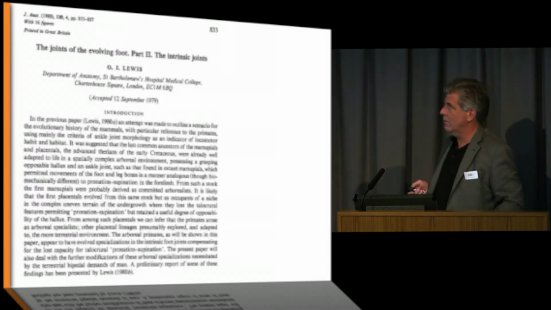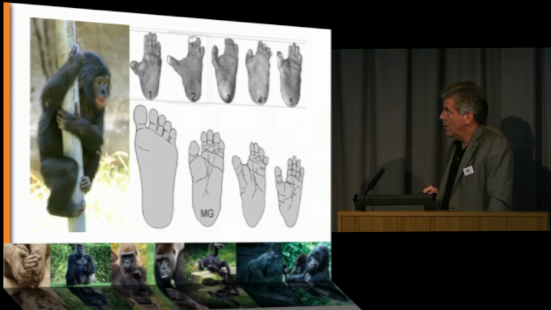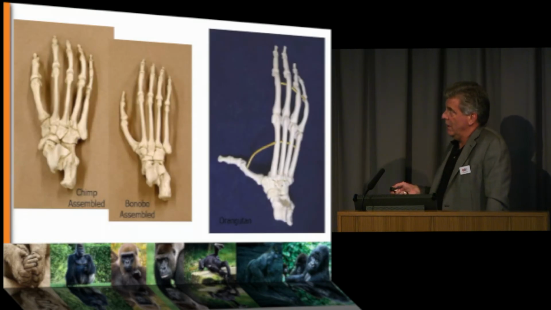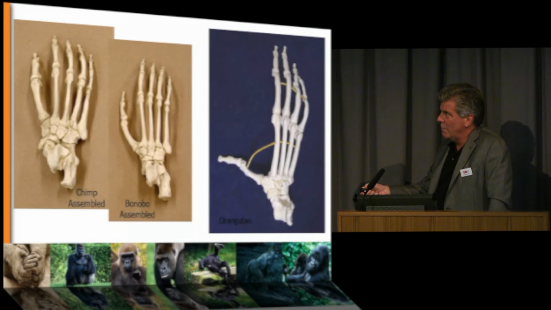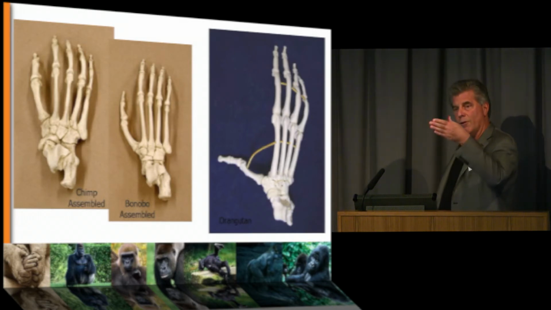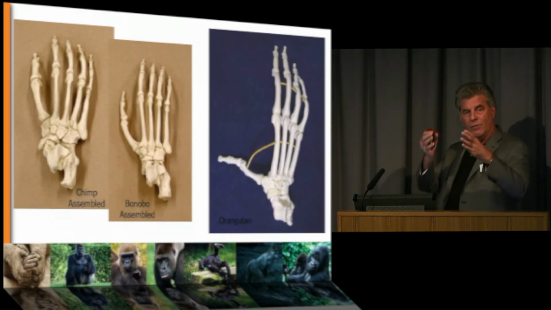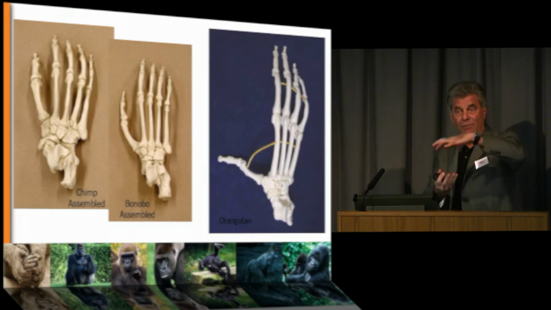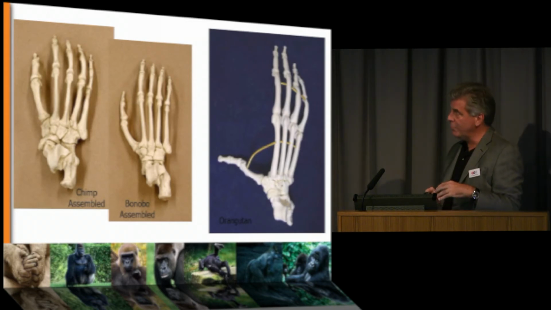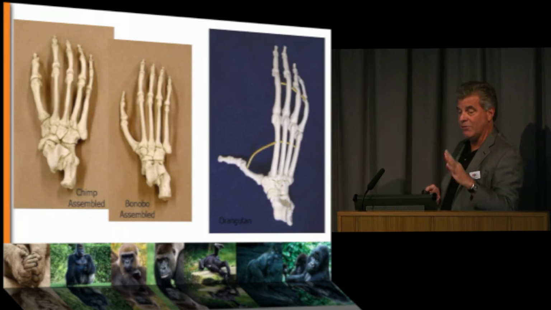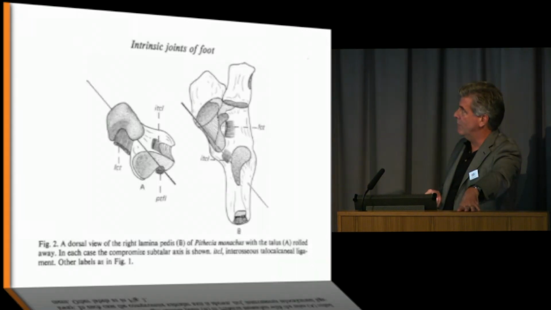So Lewis took various specimens of primate feet, and he looked at the relationship of the talus and the calcaneus, and just to jump ahead, in almost every case it's all a flat plate. The talus lies medial to the calcaneus, and look at the posterior facet of the subtalar joint. It is oriented in a vertical arrangement because the two articulate side to side instead of on top of each other. So this places the subtalar joint axis in a much different attitude than the human foot.